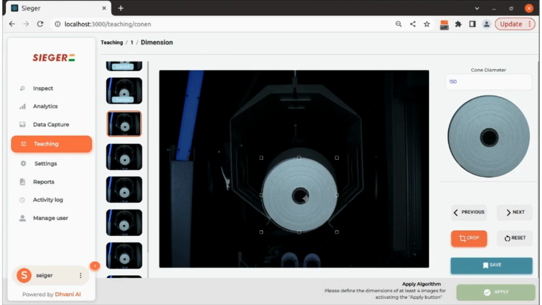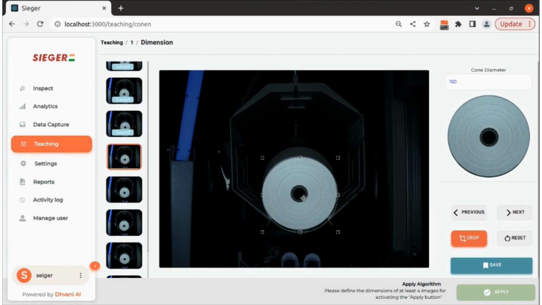Now, the more images cropped, the better the results will be. As you can see, the apply button activates after 4 images are configured.